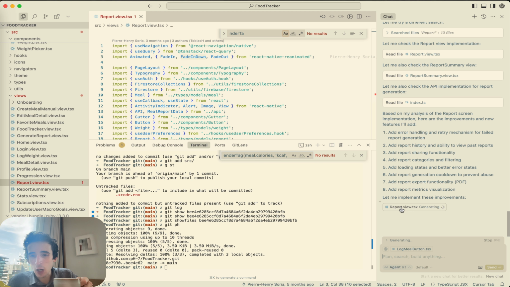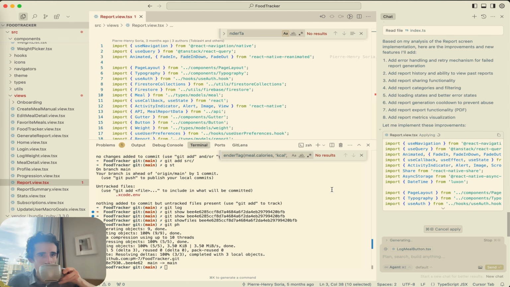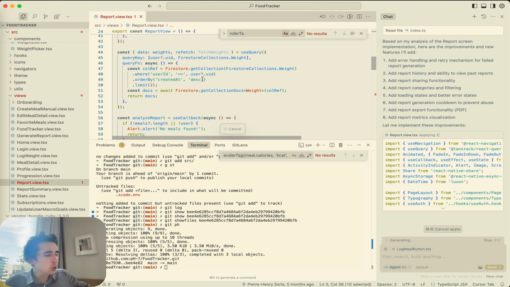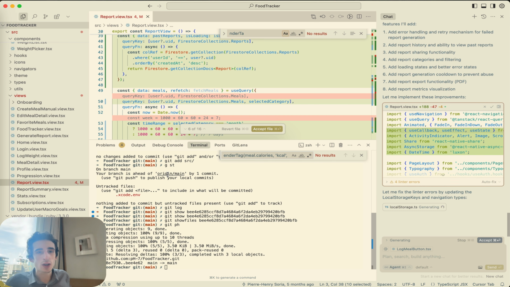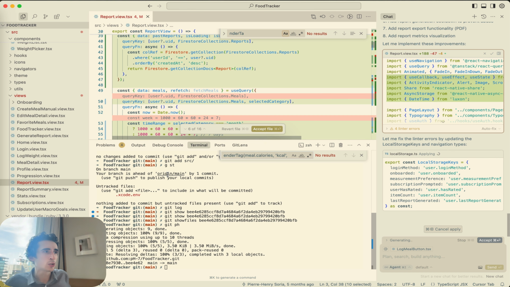All right. So we can see now it rewrites the report view.tsx. Always be careful because sometimes with Cursor, it doesn't happen too often, but it might create a new file instead of reusing the existing file you have. So this is why it's always crucial to review what it does.